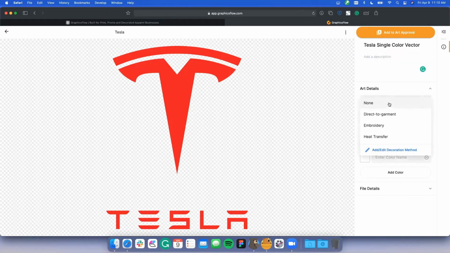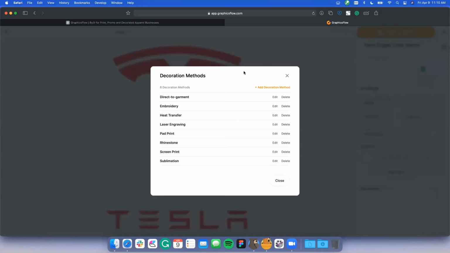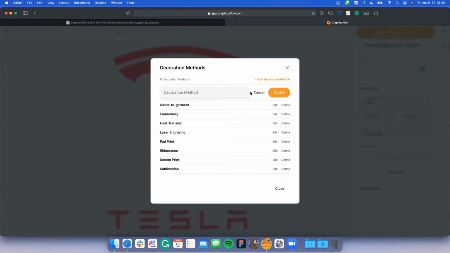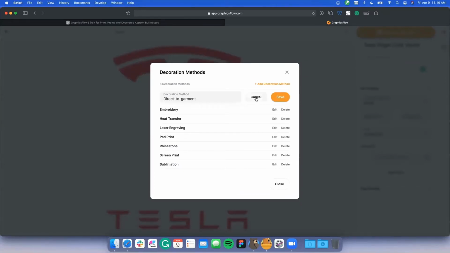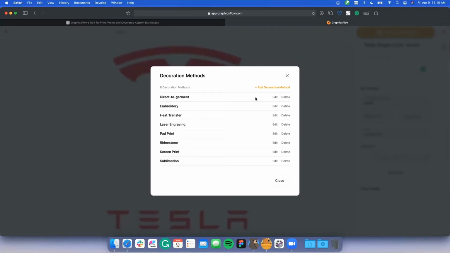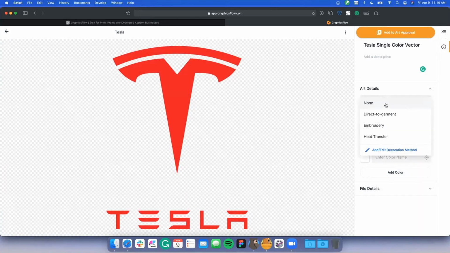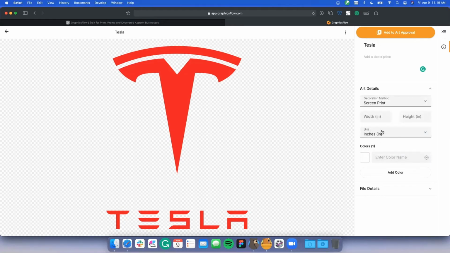Now, right below that is decoration method. And this is where you can build your dedicated and unique library of different imprint methods that you offer within your business. So here I can click add a decoration method. I can name a decoration method and create that. At any point in time, I can delete a method, or I can even edit to rename a decoration method. So the first thing I would encourage you to do is think about building all the decoration methods that you currently offer and label those in a way that are very clear to you and your team. And really, this gives you at every file the ability to tag or associate this file was created with the intention of being set up for screen print, which might be different than taking the same file and optimizing it for, say, a different decoration method.